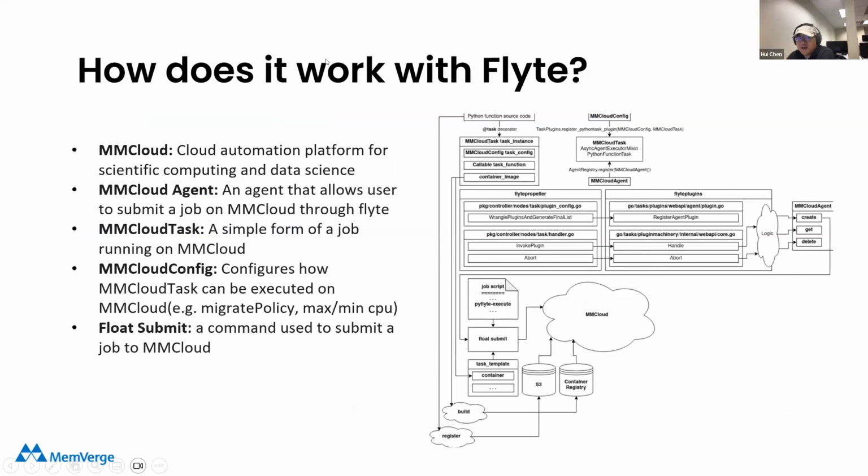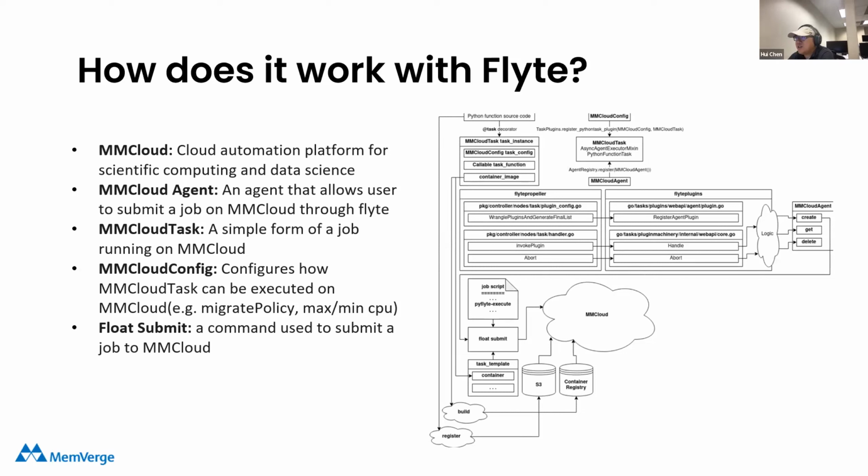Yeah, thanks, Jing. So the Memory Machine Cloud plugin for Flyte, as Jing said, allows Flyte users to configure MMCloud as the compute environment for the execution of Flyte workflows. With MMCloud as the compute environment, the Flyte user can leverage MMCloud features. For example, choose to run the workflow on demand or on spot instances. They can also use WaveWatcher to check how big the resources required to run the workflow are, to avoid over provisioning or under provisioning.